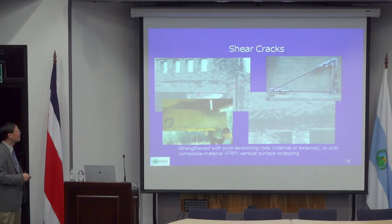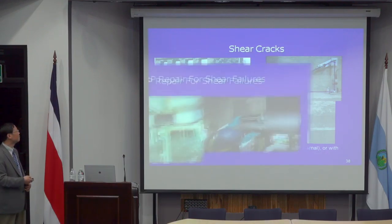In that case, traditionally, what you need to do is actually core a big hole in the middle of these beams, which is very long coring, and then you put a prestressing steel inside these holes to tighten it. So again, that's very time consuming.